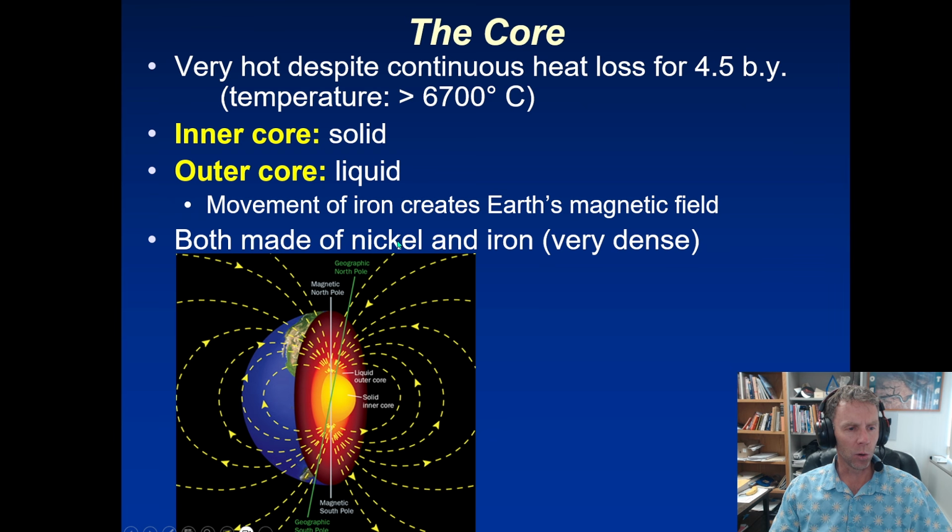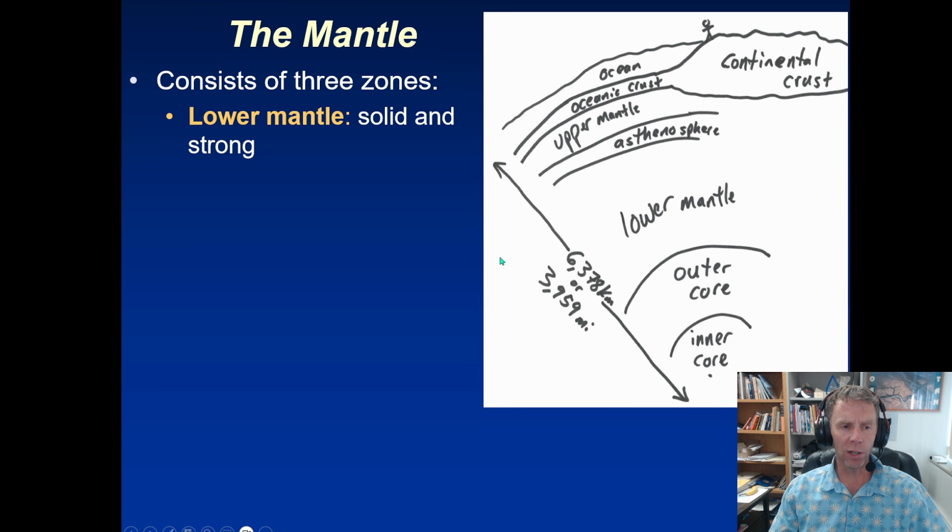So a little bit about the core, but not a lot that's relevant to us here geologically, because we're going to focus on the next two layers in a lot more detail. So I've drawn here a very simple diagram. Hopefully this is helpful. And this is not to scale, but from the surface down to the center of the Earth, how far is that? What kind of distances or lengths are we talking about? It's a little under 4,000 miles or a little more than 6,000 kilometers from the surface down to the center of the Earth. We've talked about the inner core and the outer core.